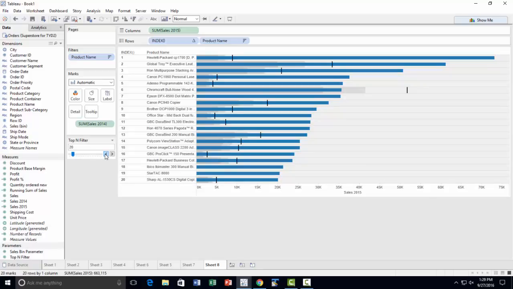So this is another basic parameter. The first basic parameter was for histogram bin size. Here it is TopN in filtering. There is one more basic parameter, that would be in the reference line. Shifting the reference line up or down would be another basic parameter, which we will do next time. And then after that we will look at advanced parameters.